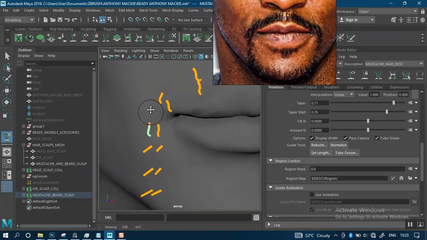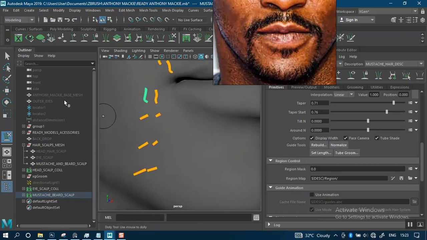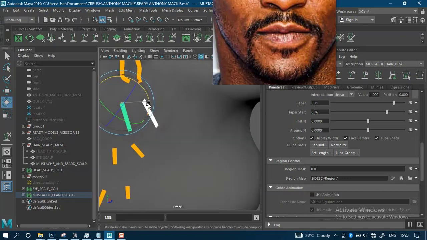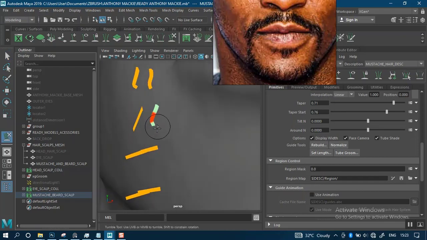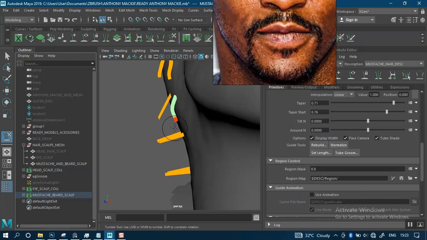We get that one looking like so. Let's see if we can rotate this too at the same time, then sculpt in shape for that.